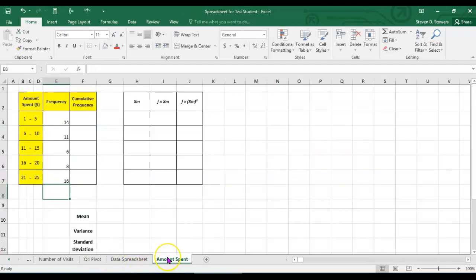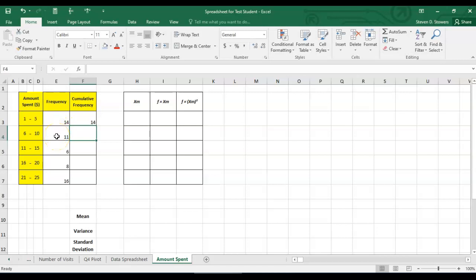So going back to the amount spent page, we have the frequencies here, but we also want the cumulative frequencies. So the first cumulative frequency should be the same as the first frequency, which would be, for mine it's 14, for yours it might be a different number. Then the second cumulative frequency would be the 14 plus the 11.